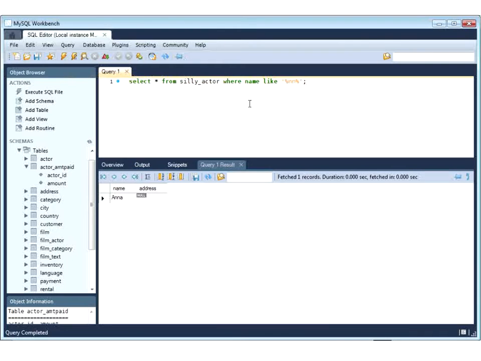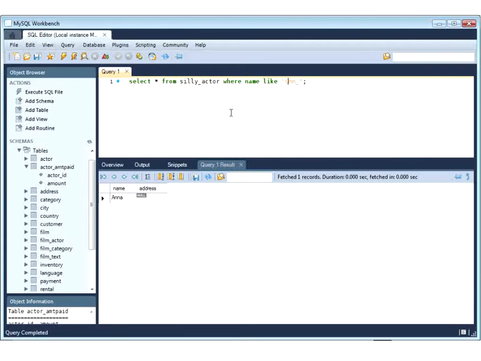And let's see. Yep, matches Anna. Okay. What about this? Any single character followed by an N followed by the percent. What do you think? Anna, that's right, because we could have an A there, and we can have anything here, so that could be another A. Okay? And I can do this, I'll still get Anna. And I can do this, and I'll still get Anna.